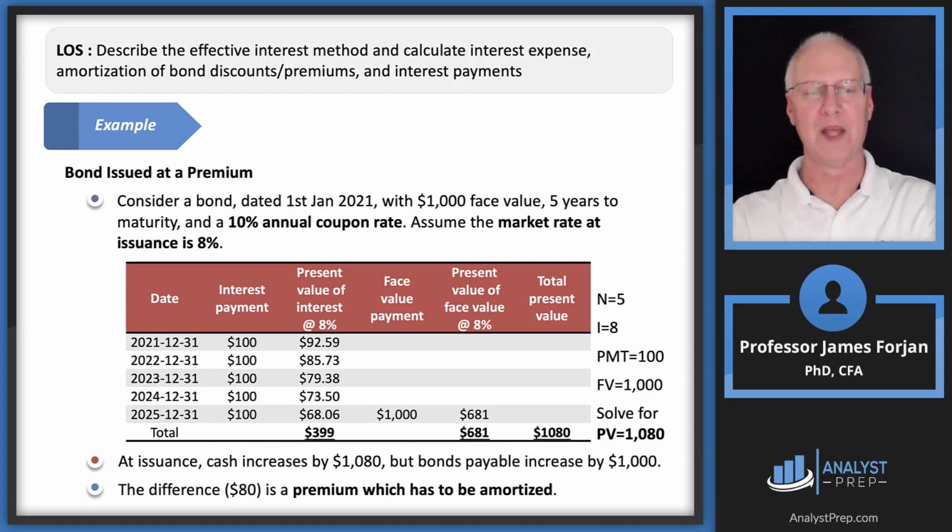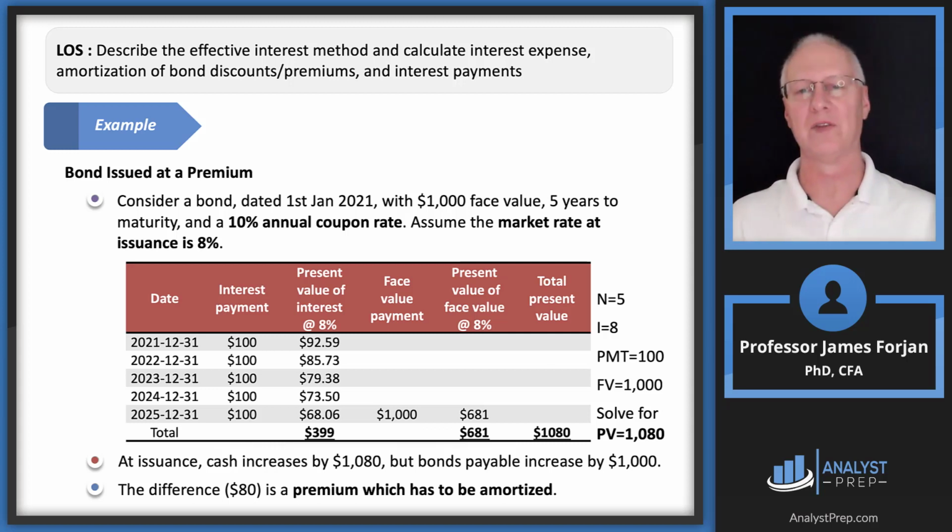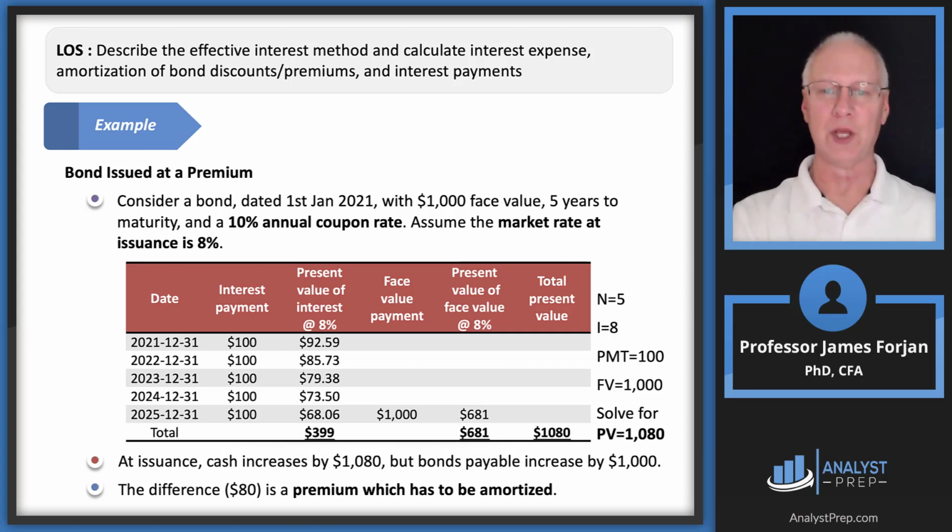All right, let's go back to my example. I'm Jim. I issue a bond that has a coupon rate of 10%. But you guys, you're my bondholders. You say, you know what? We don't like that. Risk is less. Uncertainty is less. Interest rates in the economy have fallen. You're only going to charge me 8%. And I say, wait a minute. Whoa. I say, I'm doing you a favor. I'm paying you 10% and you're only requiring 8%. So you better reach into your pockets and pay me more. I'm doing you a favor. You pay me a premium.